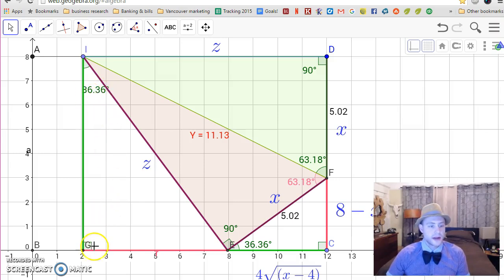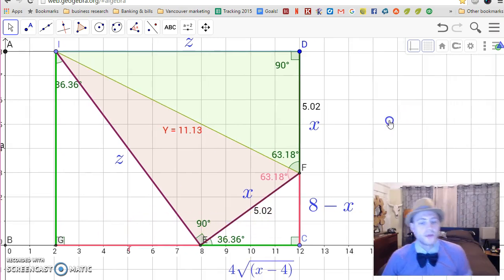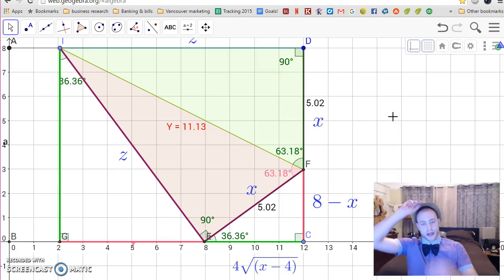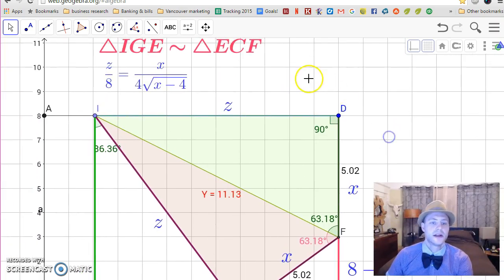Anyway, this angle, and then there's a 90-degree angle. This angle matches this angle, and this is obviously a right angle triangle because it's in the corner. So as soon as we have that these two angles are the same as these two angles, we get that these two triangles are similar. Now, one thing that's important when you determine that triangles are similar is that you want to find out which sides correspond to which sides. Okay, there's a nice little handy trick.